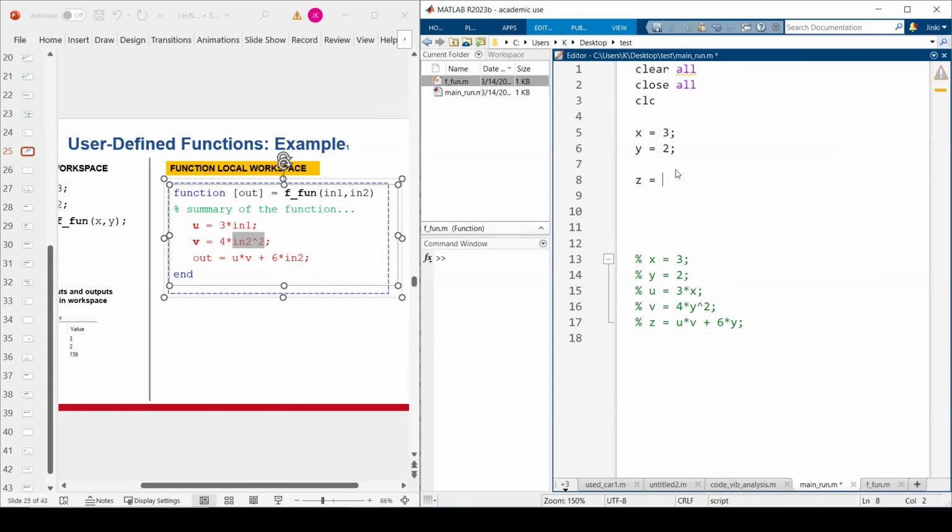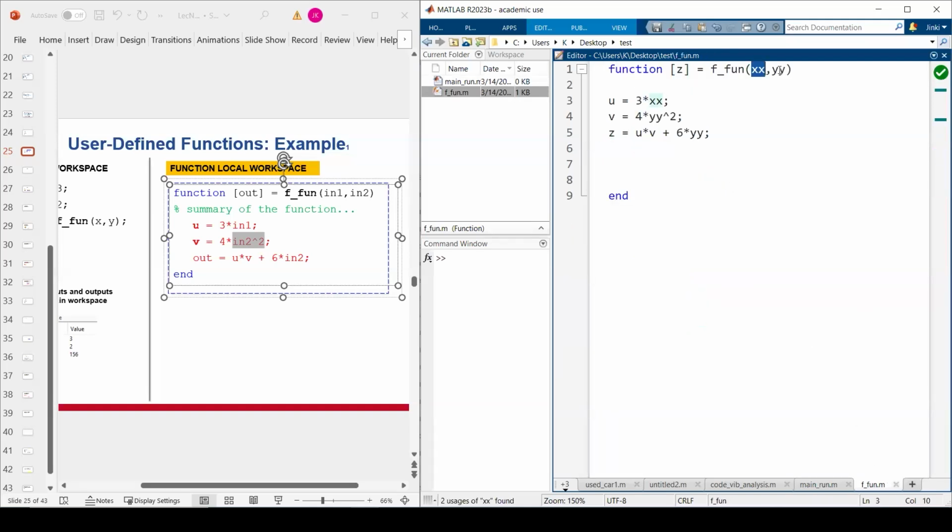So z is f fun x and y. So x and y, which is 3 and 2, is going into this function, and it goes here, and 3 and 2 is received as xx and yy. And those xx and yy are going to be used inside here to create u, v, and z.